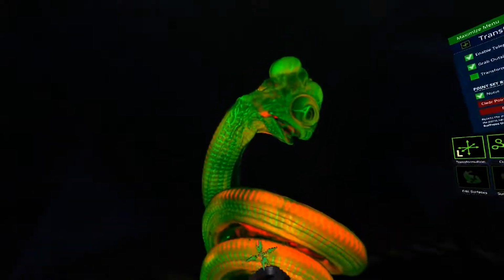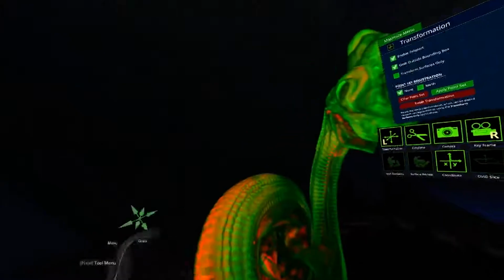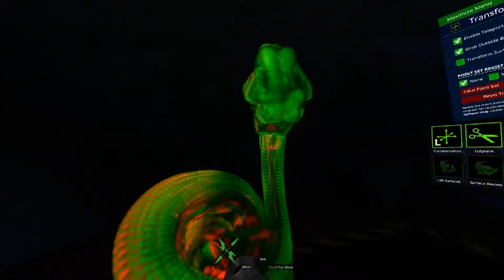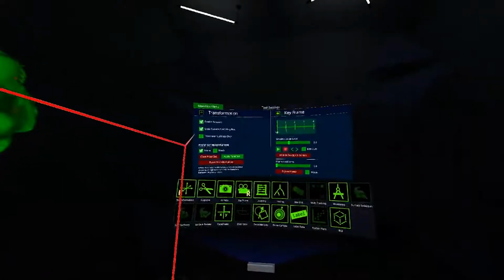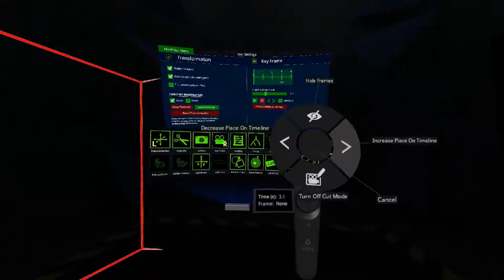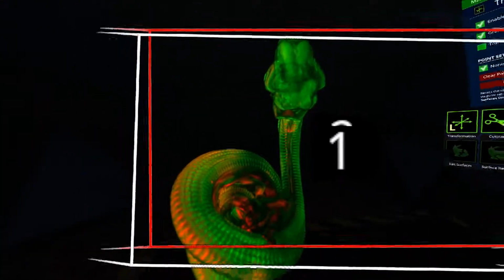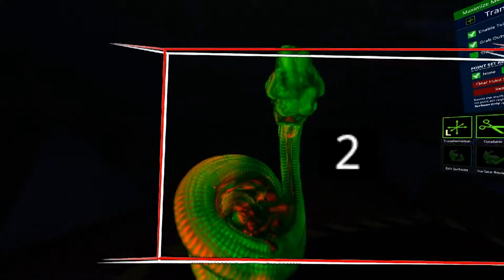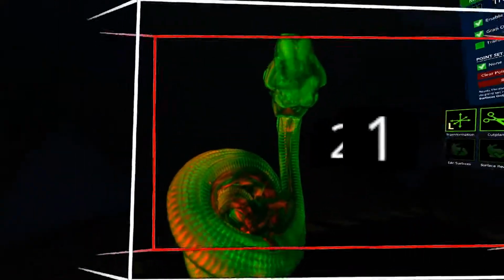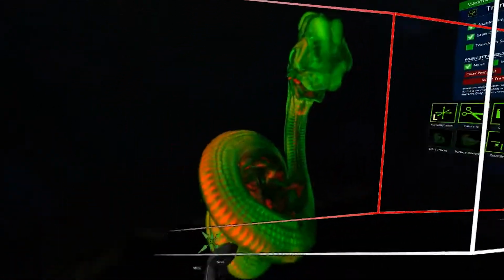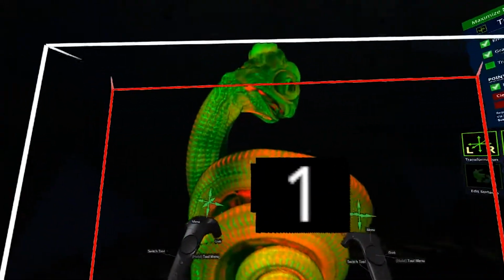So for the beginning of this video, I want the snake to be facing me and turn to the back for the end. So for the first keyframe, I'll just have him facing me, and I'll drop a keyframe like I did before. This time I'm going to scroll on my timeline and drop another keyframe instead of a cut. I don't want the camera view to move too much, I just want my snake to move. So I'm going to drop my second keyframe, maybe a little zoomed in, but right about the same spot as the first one. After you've dropped the second keyframe, now you can move the data to create an animation.